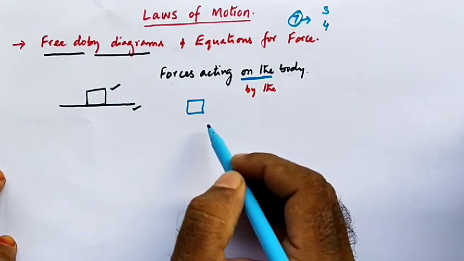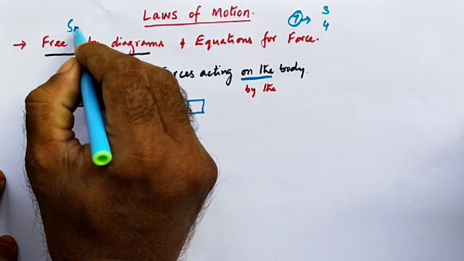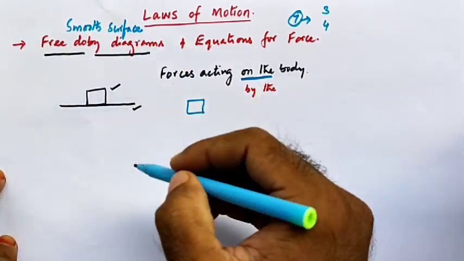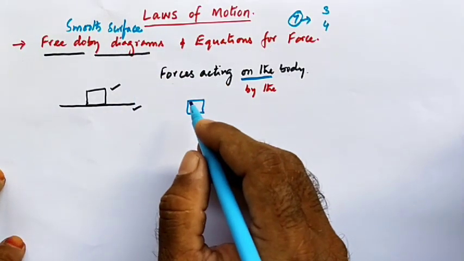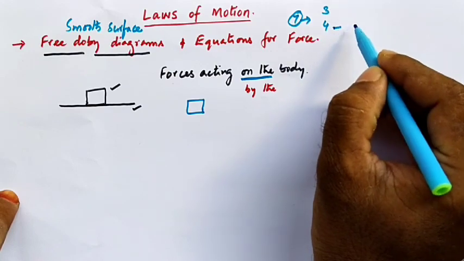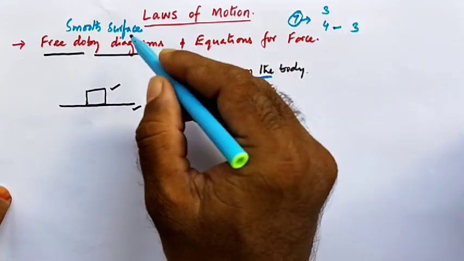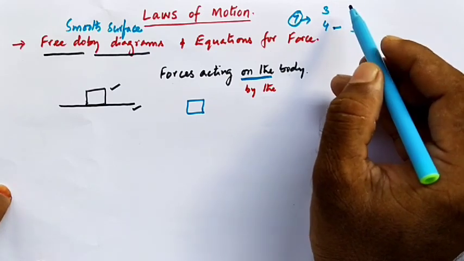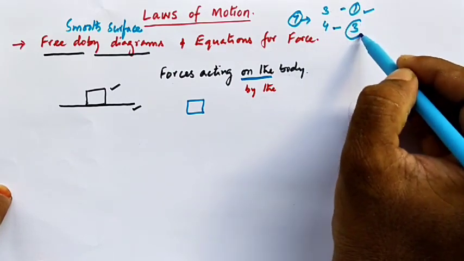First we learn these free body diagrams and equations of force on a frictionless surface. On a smooth surface we are going to learn now. After getting some idea and some practice, you will be learning on rough surfaces also. So on a smooth surface, friction is gone. So how many forces are there? 3. In this section we are going to discuss mechanics. In mechanics there will not be magnetic force and there will not be electrostatic force. So 2 forces are gone. Then we get 1 non-contact force and 3 contact forces.